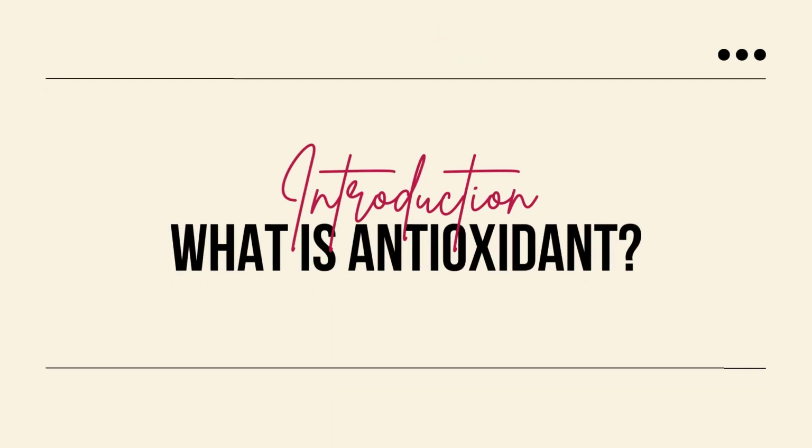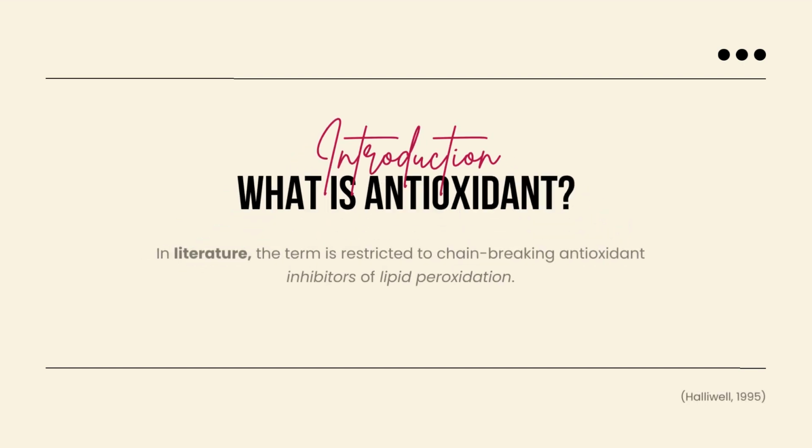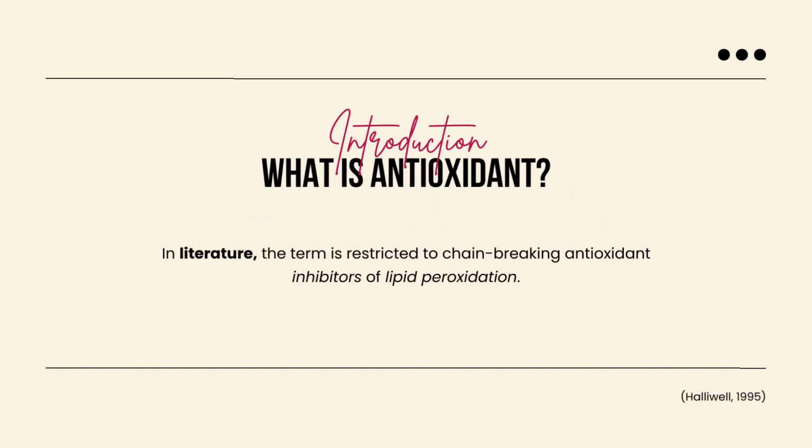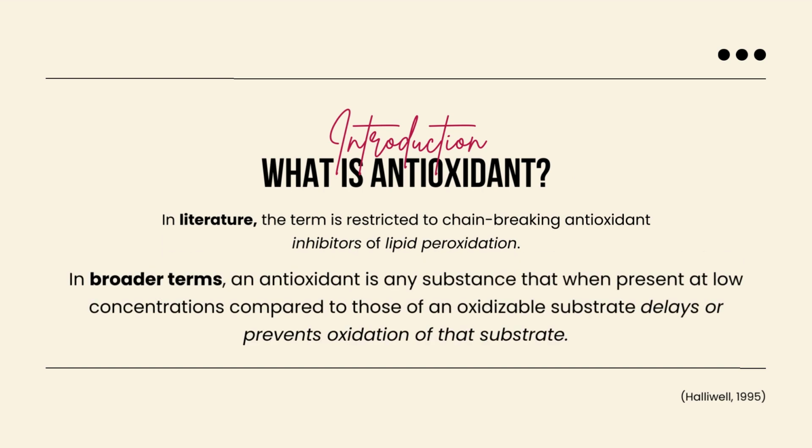To start this presentation, we need to know what an antioxidant is. Well, even from studies, antioxidants are difficult to define. In literature, the term is restricted to chain-breaking antioxidant inhibitors of lipid peroxidation. In broader terms, an antioxidant is any substance that, when present at low concentrations compared to those of an oxidizable substrate, delays or prevents oxidation of that substrate.